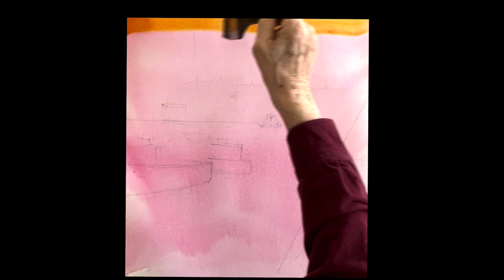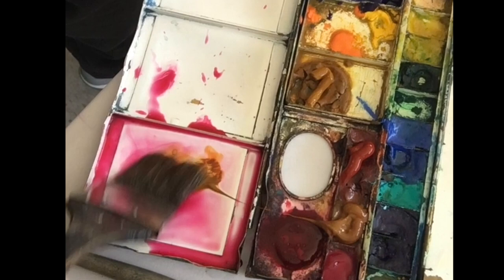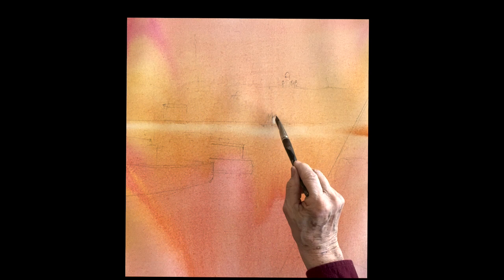It's very rich, but the problem with this is it all dries so light, so you really got to load on the paint here. Whatever you want to choose here, I chose the quinacridone gold and just put a coat on that. I'll let it run, let it mix by itself. I got a damp brush here and I'm just lifting out a little bit of paint on the, it's not the horizon line, it's where the water meets the land back there.